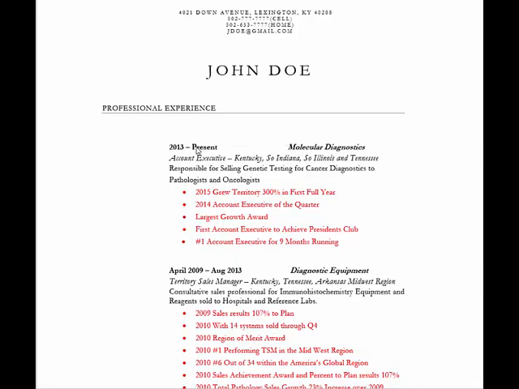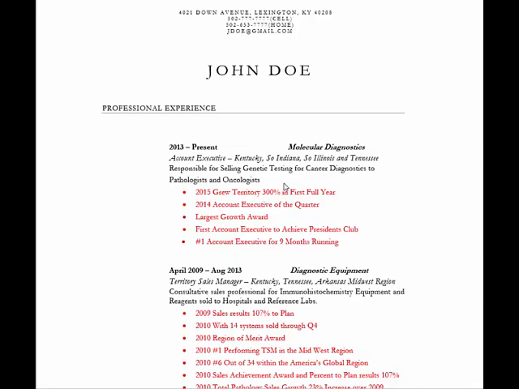The key in the summary here is to tell everybody what this company does, what molecular diagnostics does, what their products are, and what you do for them. And basically, who do you call on? For sales reps, the important thing is who you call on, because hiring managers, when they're looking to hire somebody, want to know what your points are and who you have relationships with. That is how you're going to get hired.